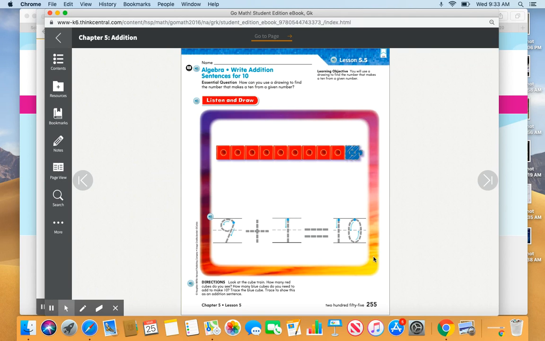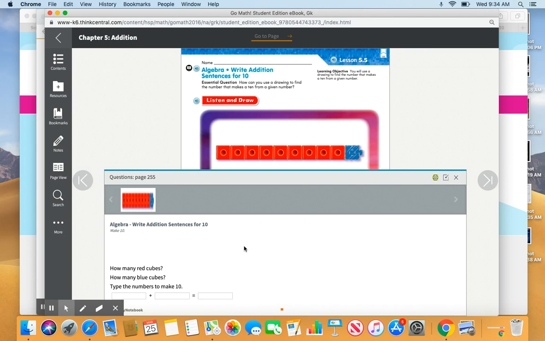Now, this is going to be a little bit different. Students are not going to be able to complete every single problem. You want to look for this camera icon, okay? So when you see the camera icon, that lets you know that this is a problem students can do on their own. You're going to click on it, and a box will pop up down here. And it asks the question down here.